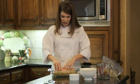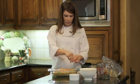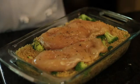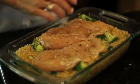And because it's chicken, I still want to give it a little bit more salt and a little bit of pepper, just so it has lots of great flavor. And that's all there is to it.